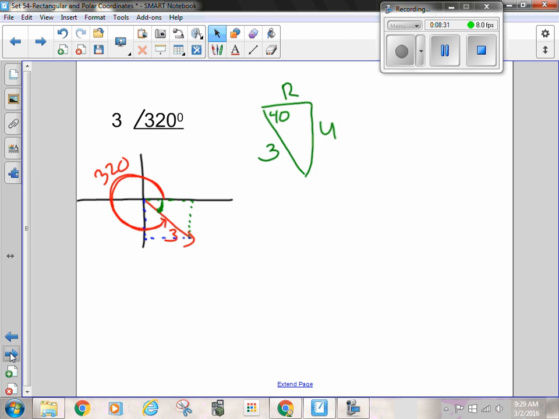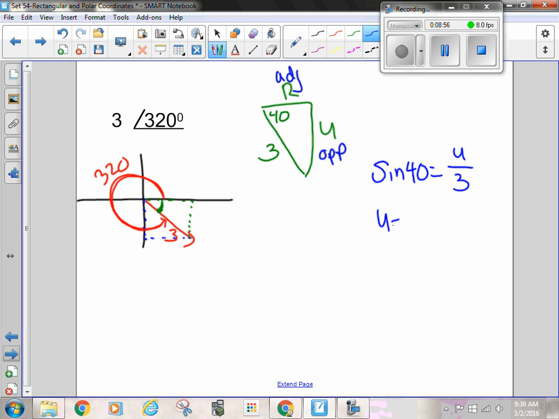Okay? All right. So my U is going to be my opposite this time, and my R is going to be my adjacent. R and U, R is not always adjacent. Sometimes it could be opposite. So don't say, oh, every time R is adjacent. Doesn't always happen that way. Okay, so if I want to find my U, I'm going to use my sine of 40 equals my opposite over my hypotenuse. So U is 3 times the sine of 40. Type that into your calculator, and we find U, if we round it to 2 decimal places, is 1.93. Okay, there's half of it.